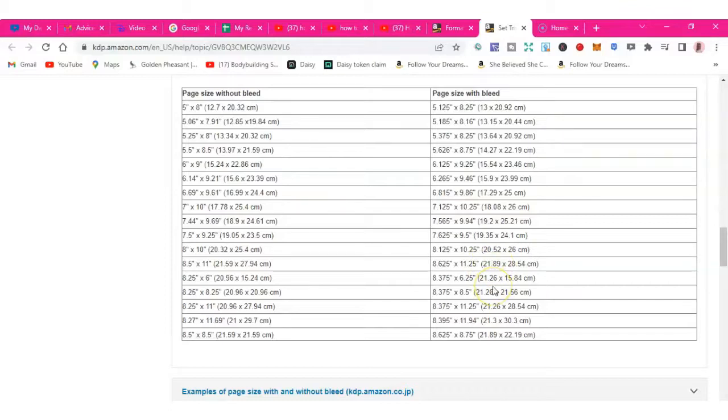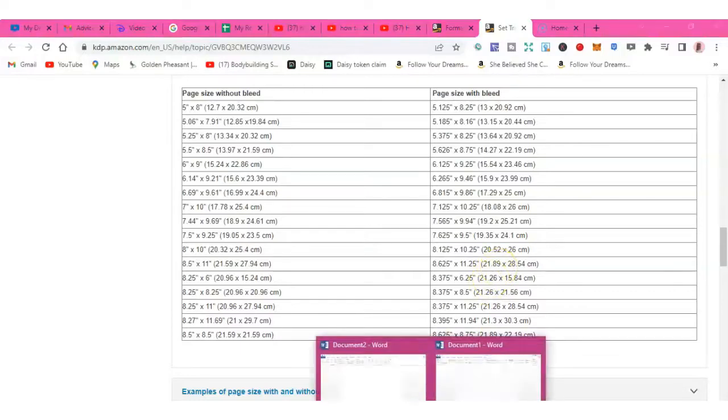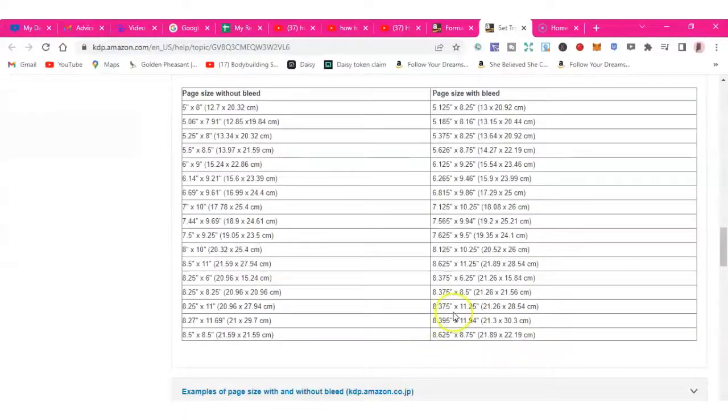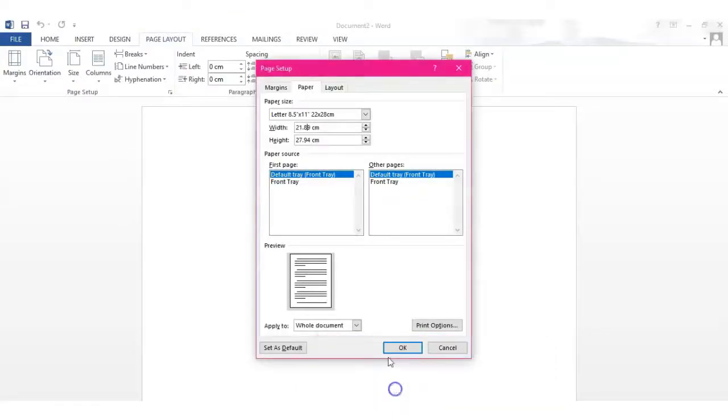So I will put that one first. 21.89 will be the width, and the height, just going back to check, will be 28.54 centimeters. 28.54 centimeters, and you click OK.